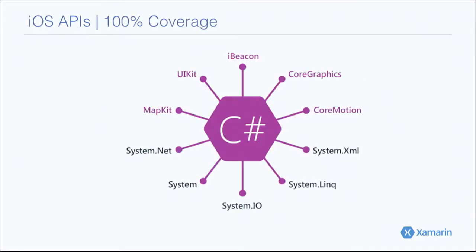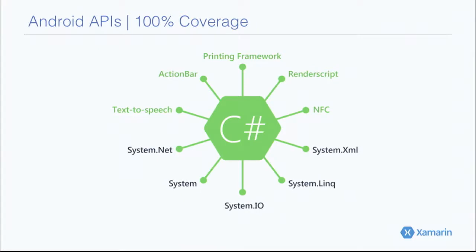So what Xamarin does is we create C# bindings for every single API in iOS and Android. So here we can see we have all the system namespaces, and then we also have all the SDKs and APIs like iBeacons and Core Graphics, Core Motion. Right? This is just a subset of what's available. Everything's available, right? When it comes to iOS. And we do the same thing for Android. So here, text-to-speech, action bar, but we're sharing all these .NET libraries. And then we don't stop there, because we're not just wrapping them and binding them in C#, the syntax. We add C# features. So lambdas, LINQ, delegates, async await, right? Things that as C# developers we just love, because we love the language.